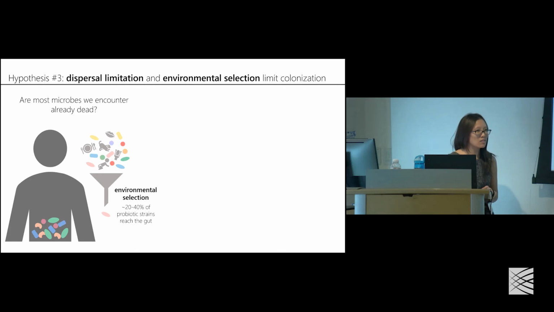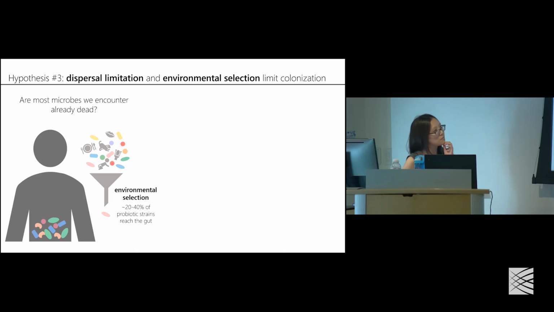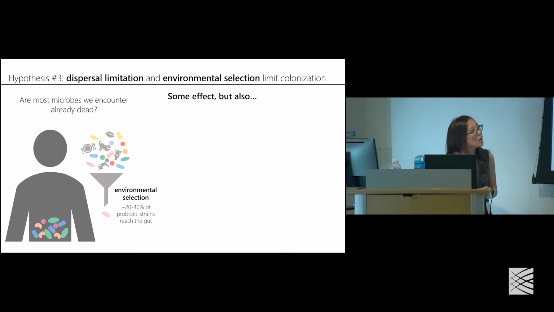When we look at probiotic strains, it's estimated that 20 to 40% of them actually reach the gut alive. And these are strains that we are trying pretty hard to keep alive. In contrast, your average microbe that's been hanging out on a surface for a while may have been long dead by the time it is consumed by you. And so it would have a very low chance, well, 0 chance in that case, of colonizing in the gut. This is something that we think is quite important. It's incredibly difficult to directly measure, so we think that this has some amount of effect on our data.